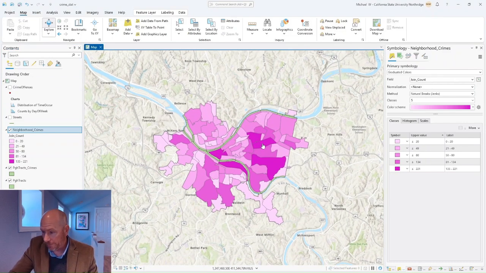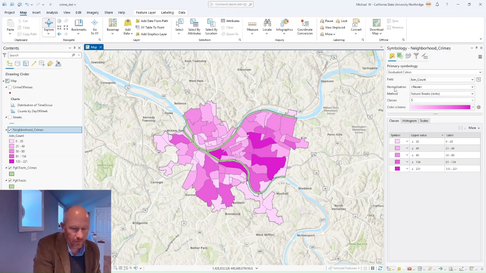So what this is showing me here is kind of stuff we've done before. It's showing me the number of crimes per neighborhood, who's got more, who's got less. But what we can do is get into this normalization field here. And this is like that crime rate, where we take the crimes and the population, we're dividing one value into another value. GIS uses this term normalization. And I don't know why exactly.